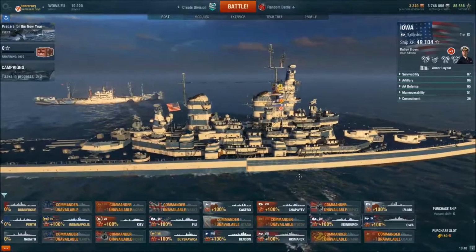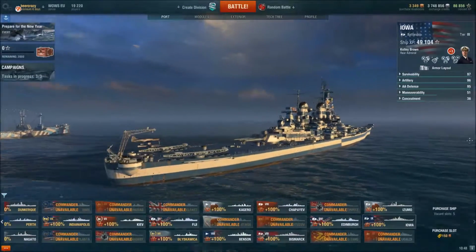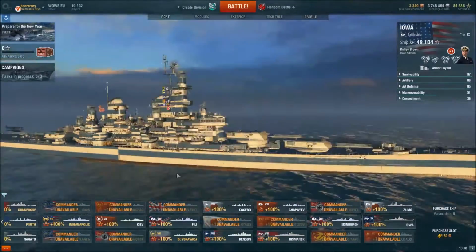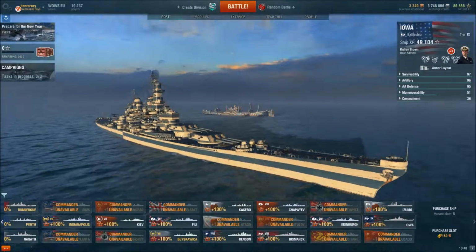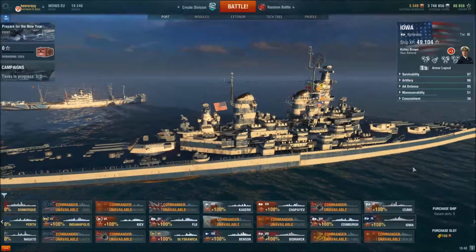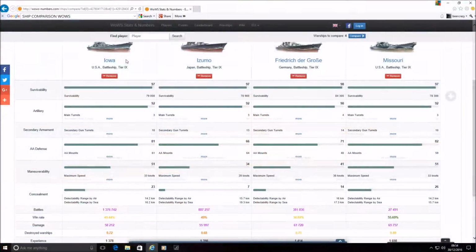Right, let's have a look at ship compare and compare it to the other tier 9 premium battleships that are available at the moment. There is one premium battleship actually, so compare that one as well with it, and you'll be able to see how she does after that in battle. We've got the Iowa, the Izumo, the Friedrich, the Missouri.